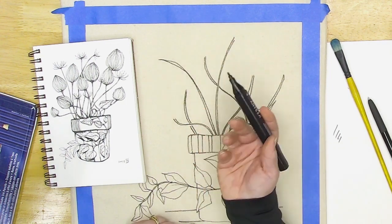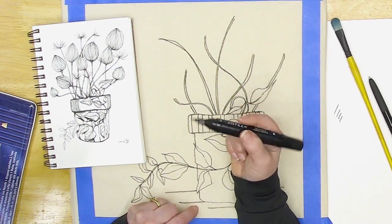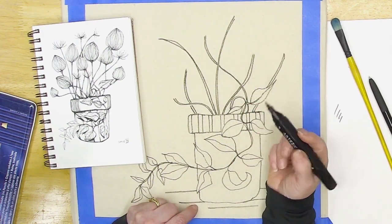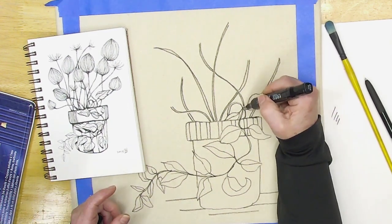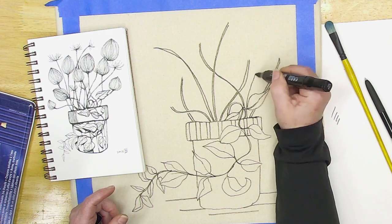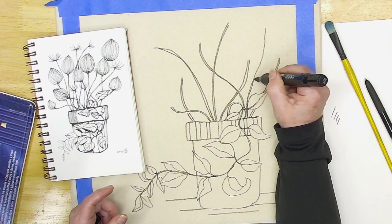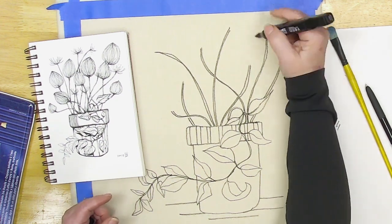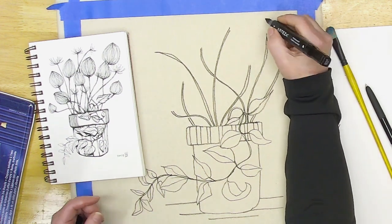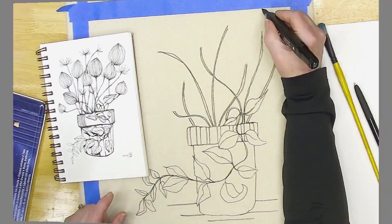Now, this pen does not stink. It is waterproof after it's dry. I like these pens. And like I said, I don't know if they still make them or not. If they do, I'll put a link. If it's available on Amazon, I'll put a link on there. I'm going to go ahead and put some of these flower heads on now.